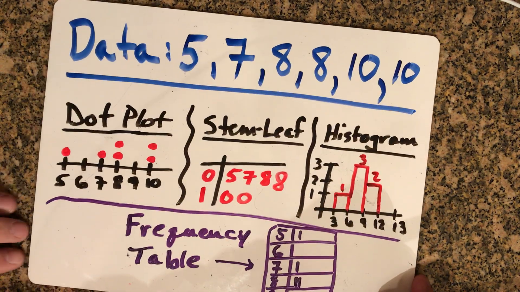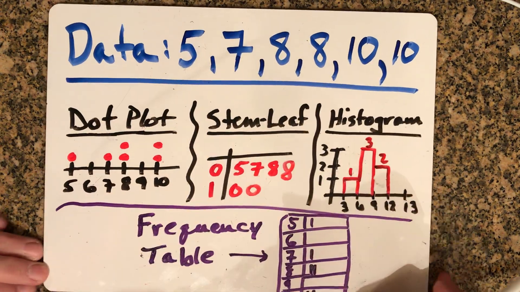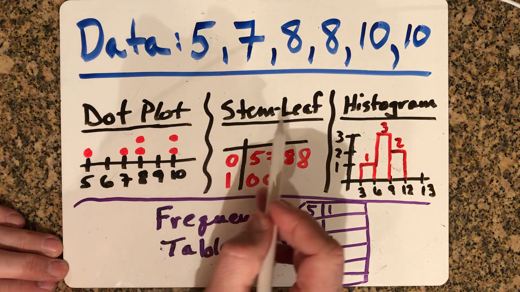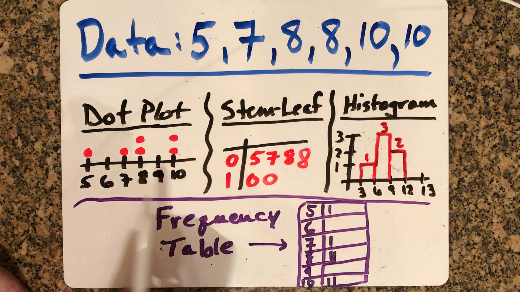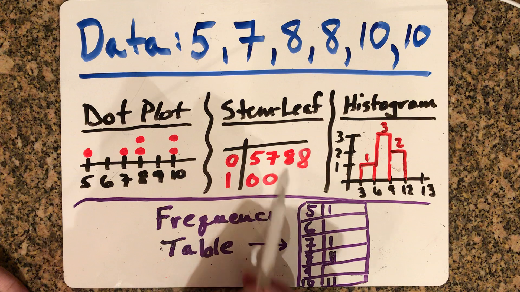So far in our chapter, we've learned how to work with data, either as raw numbers, or in the form of a dot plot, stem-and-leaf, histogram, or frequency tables. We try to find the middle or the center of these items.